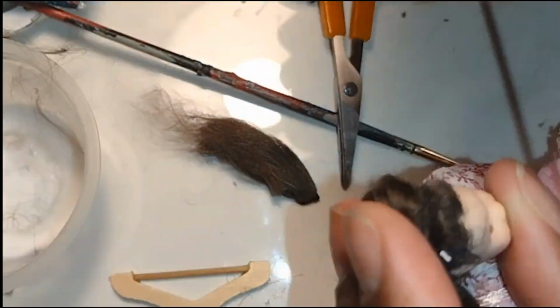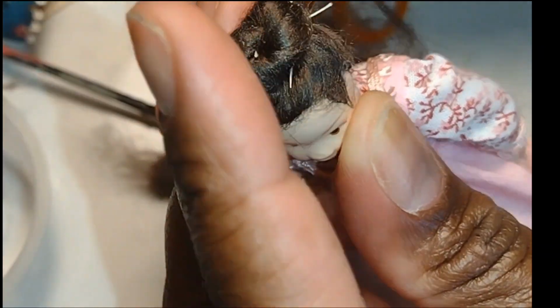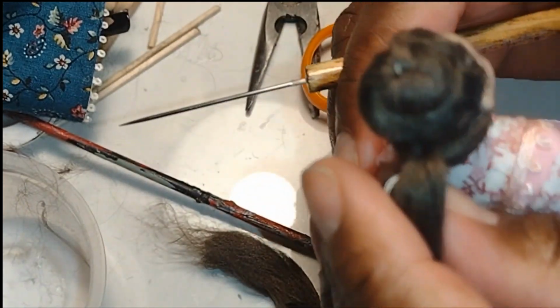Now again, dolls, with these little buns, after you add the securing glue, you're going to have to hold on to it for a moment until it catches or it will totally unravel. So be patient while you're doing this. So now that I was comfortable with her bun at the top, I began to work on the bottom ponytail.